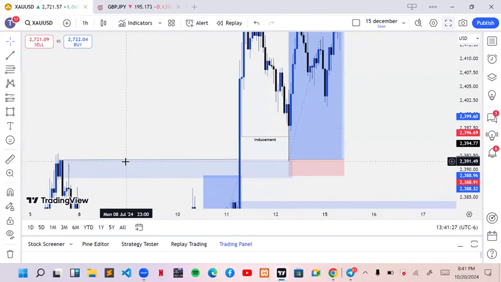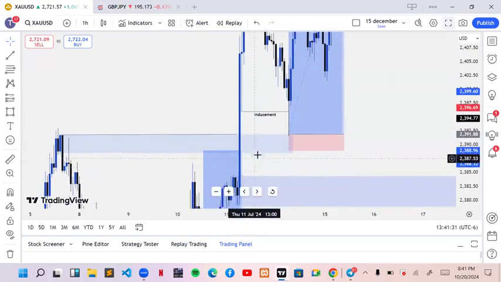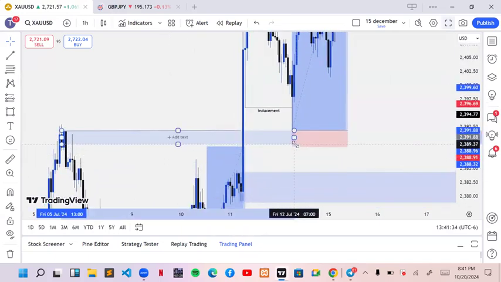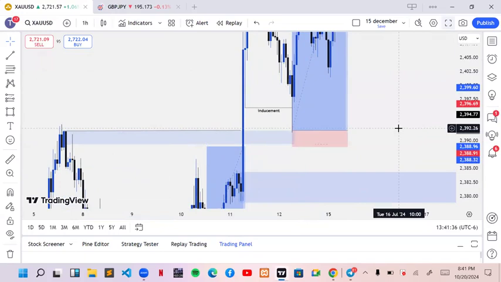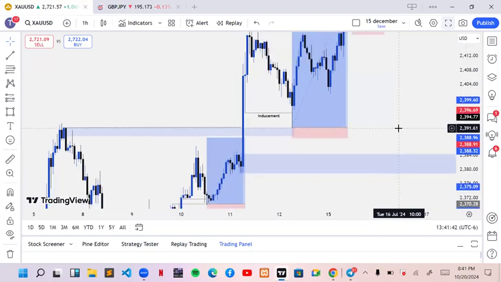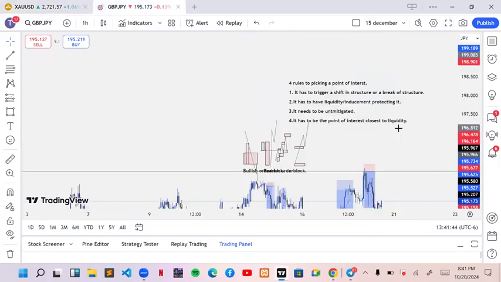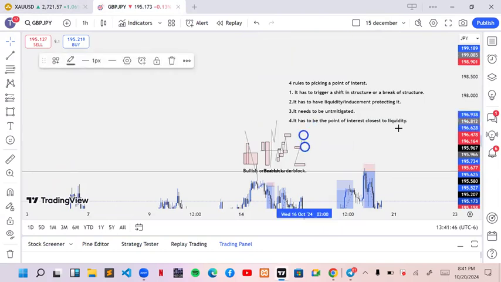There was no drawdown on the trade or any kind of loss, because you have to pay attention to know which point of interest you're going to make use of, to minimize your losses. People are flipping accounts and all these things. But you have to pay attention to know which point of interest you're going to use by paying attention to all these rules. Get these rules down. Take a screenshot or write it down.